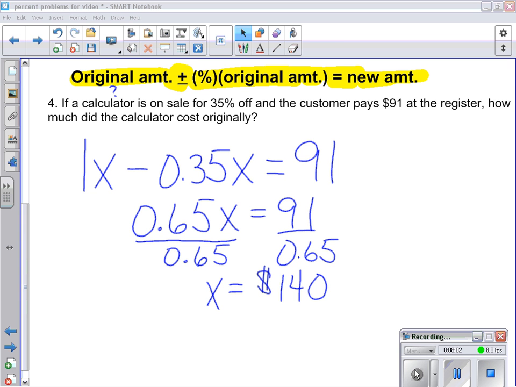Okay, let me summarize everything that we've done so far. This formula will work every single time. And the problem is some of you are going to say, I really don't want to use this formula. And you know what? You're probably going to get it right about half the time, because these problems are very, very tricky to do. And if you try and do it the other way, there's a good chance you're going to get it wrong.